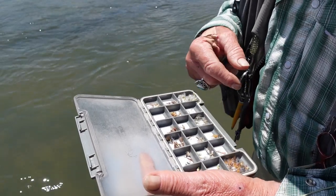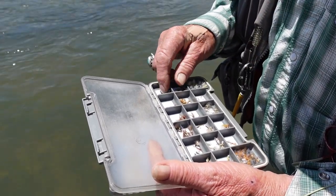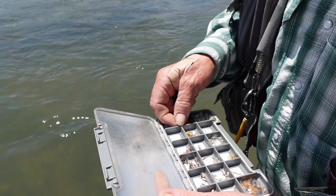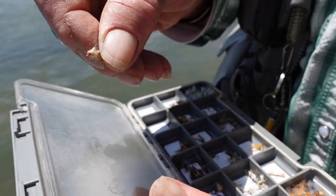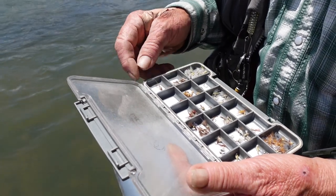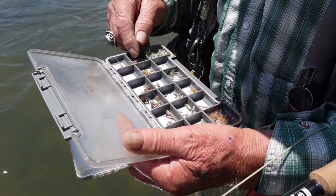My emergers sometimes have a little straw to make it look like the shuck. If you can get them right when they're in the middle of the hatch and exploding out of that wing case, this pattern here is really good — it has a little wing case, you tie it reversed. It's a downy wonder nymph and it's a great PMD pattern. It's been one of my go-to patterns for 25 years.